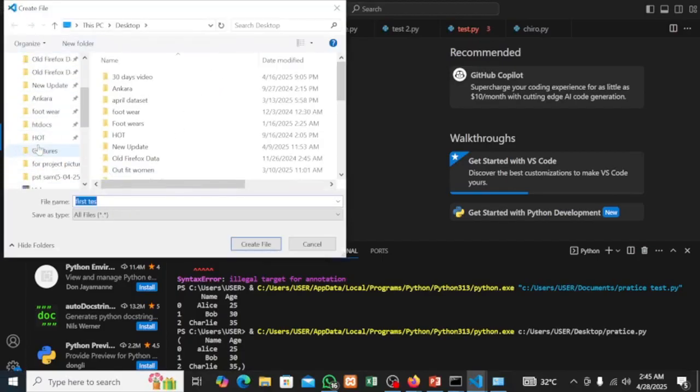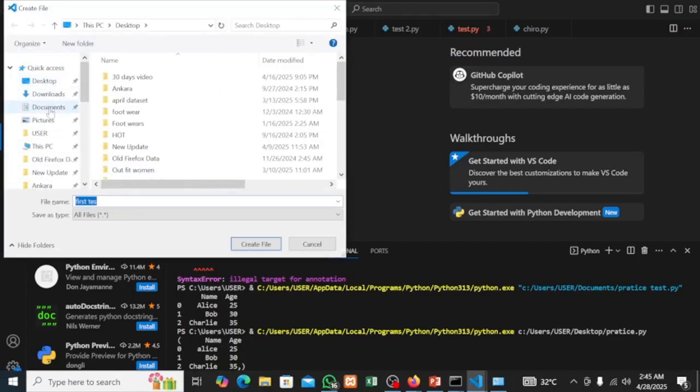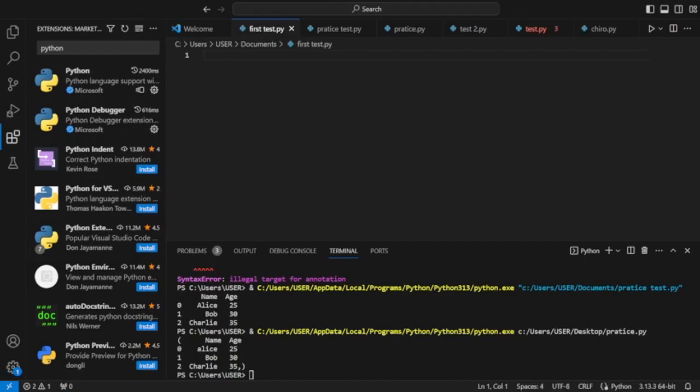Then save your work. You could save it in Documents or wherever. Remember .py, and then you say create a file, and then we are here. So the first step is to test for Python.